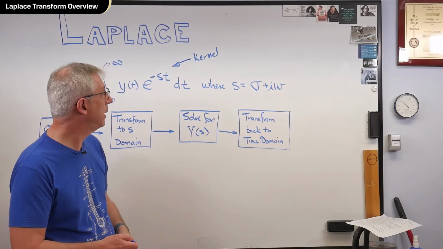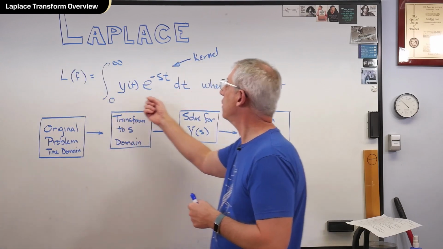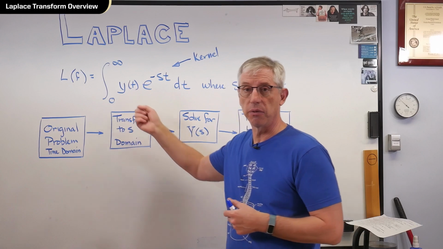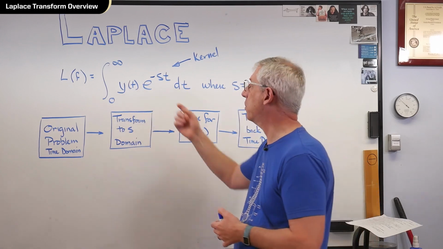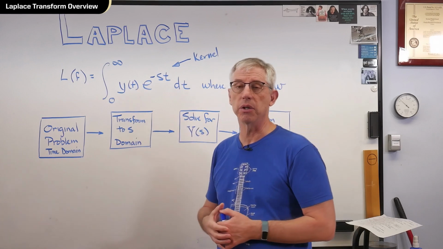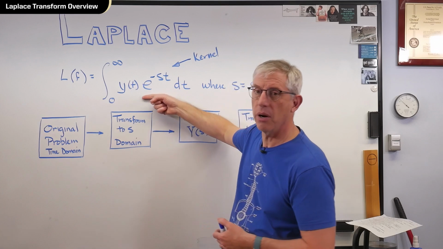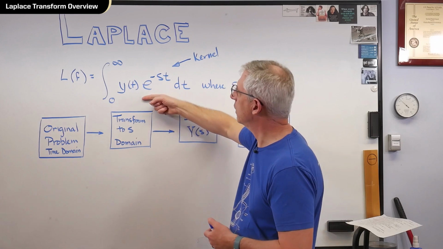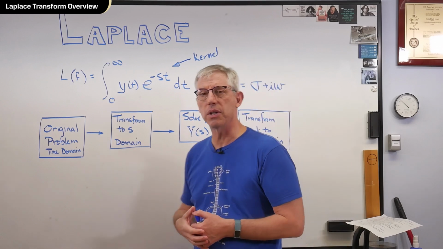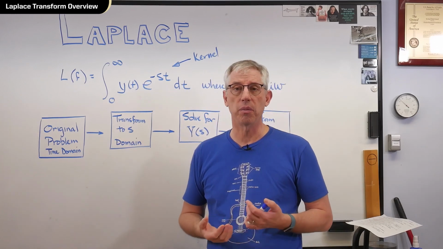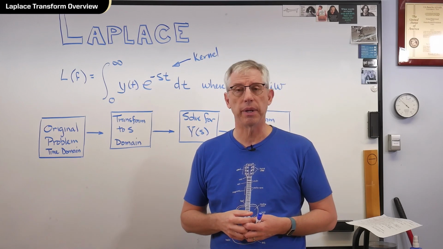Great, so far. So why do we care about this? Well, we're very seldom going to actually evaluate this for functions. We'll most often use tabulated or canned expressions for these, although you can generate them yourself if you need to. And it isn't clear from here why we're going to use this to solve differential equations. It's very rare to see data expressed in S domain in a plot. So it's not like the Fourier transform in that sense.